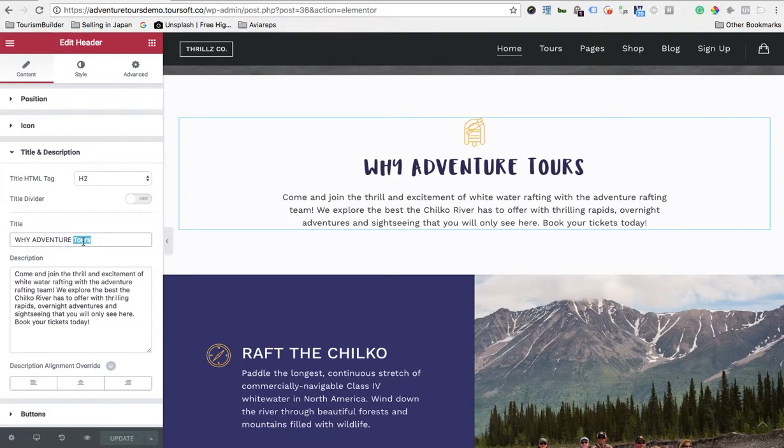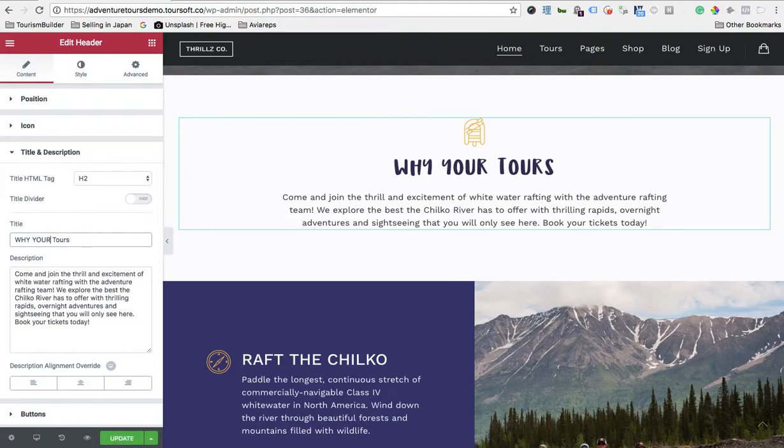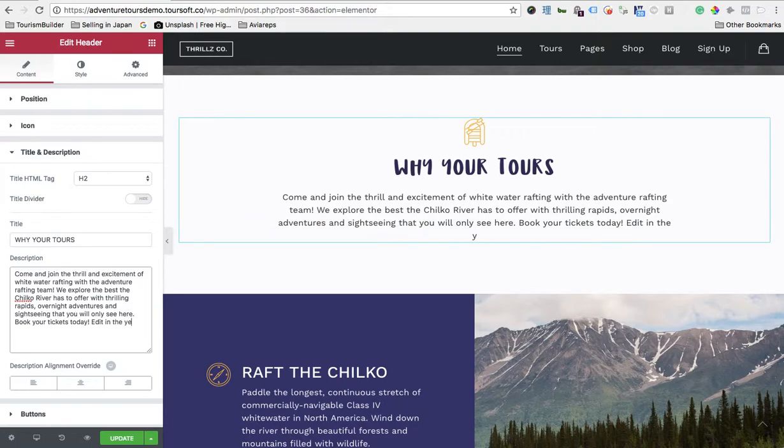For example, here, Why Adventure Tours. We can change to Why Your Tours, for example. And then in the description, you can edit in the text as you would like it here.